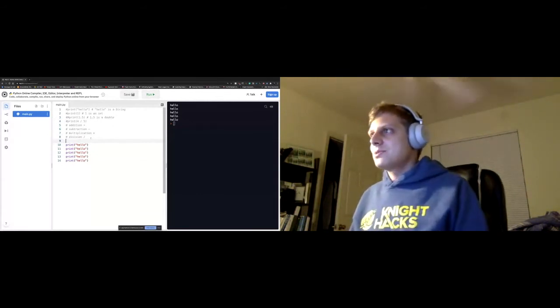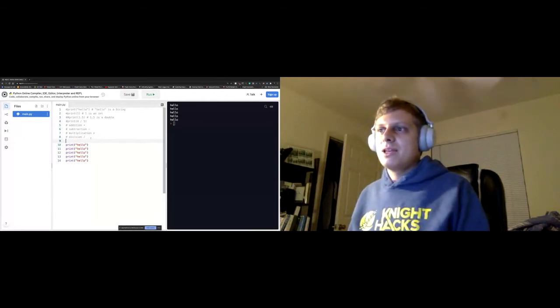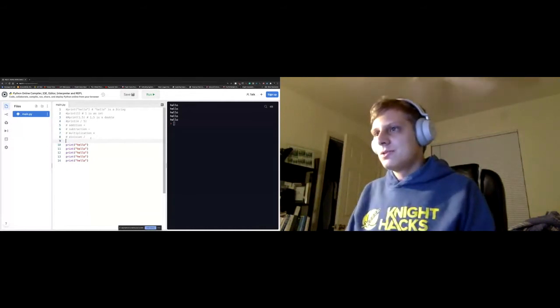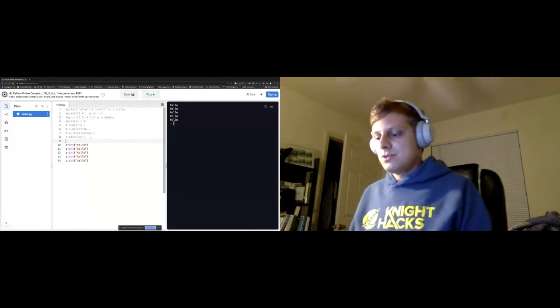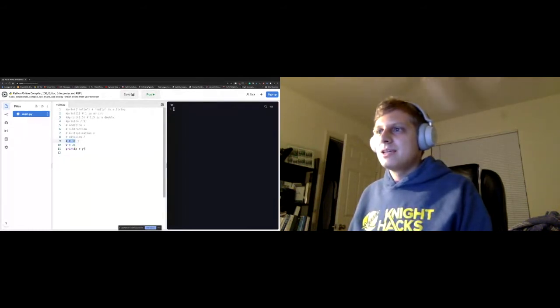And as we'd expect, it's going to print what I put into this variable here. So I can do y equals 20, and I can do x plus y, and I'll get the expected result. So all I'm doing here is assigning this value 10 to x and this value 20 to y.